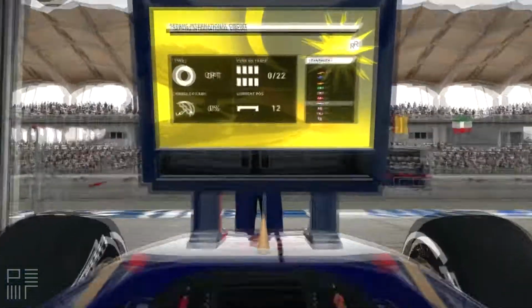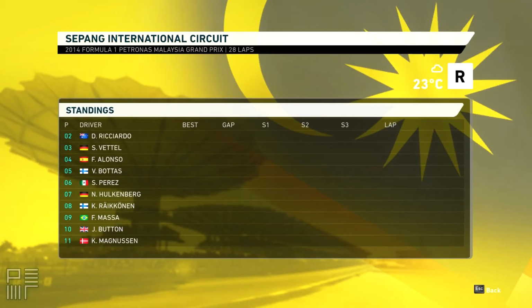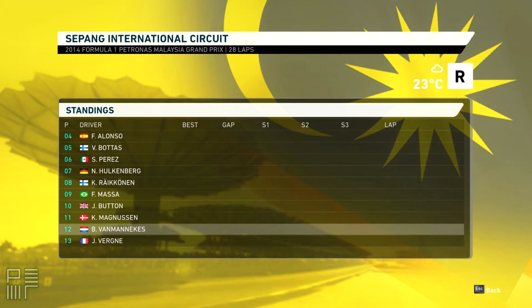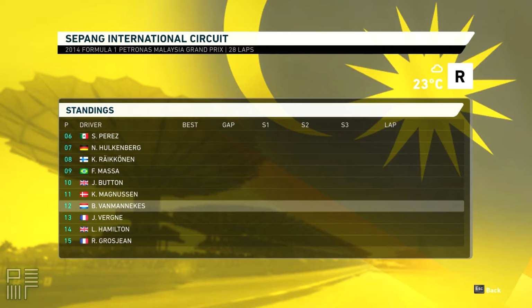So apart from that, tyre wear of course is also an issue. I tend to get a bit more tyre wear, and the Toro Rossos are also not that great on tyre wear, so it's better for several reasons to come in, hopefully have a good outlap and help preserve my position, because that's really what I can hope for. Have a good start if I want to get some points today.